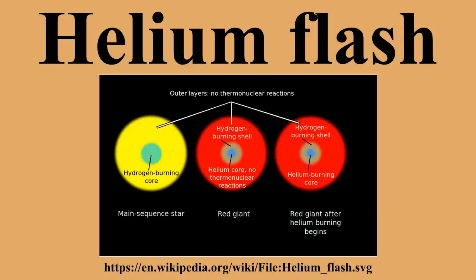When hydrogen gas is accreted onto a white dwarf from a binary companion star, the hydrogen can fuse to form helium for a narrow range of accretion rates, but most systems develop a layer of hydrogen over the degenerate white dwarf interior. This hydrogen can build up to form a shell near the surface of the star. When the mass of hydrogen becomes sufficiently large, runaway fusion causes a nova. In a few binary systems where the hydrogen fuses on the surface, the mass of helium built up can burn in an unstable helium flash.